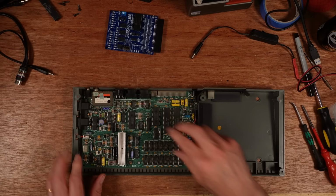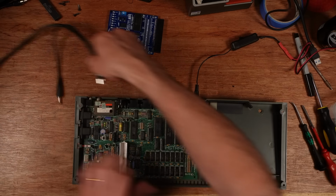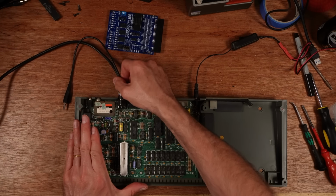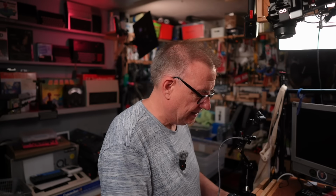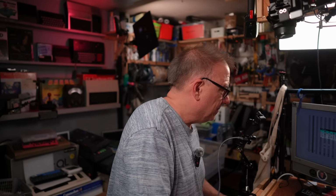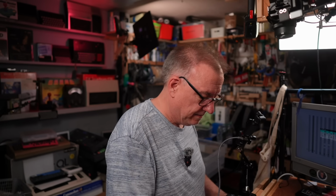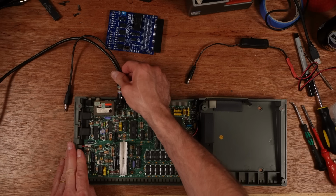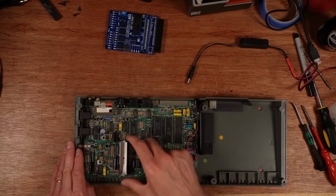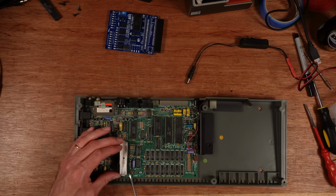is the ULA. But first I'm going to just plug it back in again and see if I can get any difference by poking around in here on the screen. And the ROM's in a socket as well, but that's not making any difference. It's very consistent, and I've got a horrible feeling it's the ULA that's a problem here. And the ULA in these is this long chip here under this crazy aluminium heatsink.